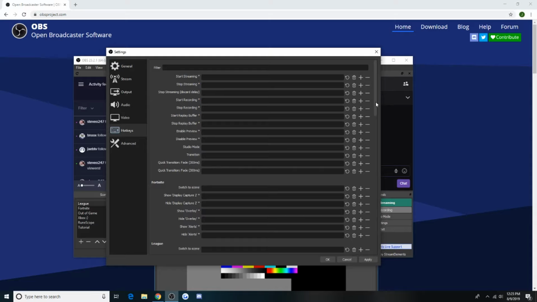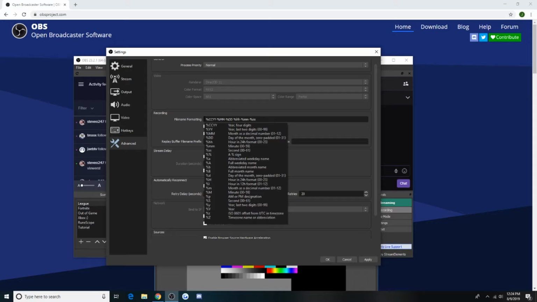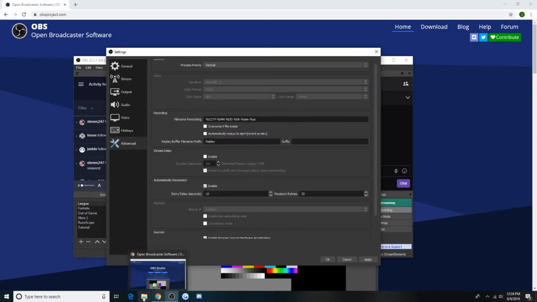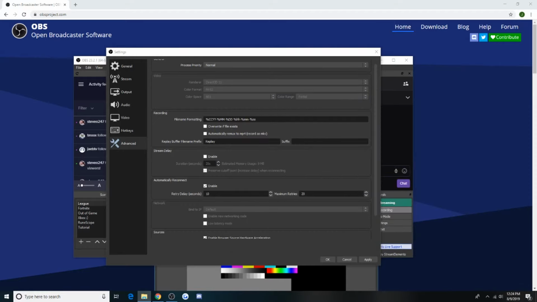Okay, here's the last thing, the advanced settings. I don't believe I've changed any of this too, but it is important to note that when you do have files, they will be saved like this. So it's going to do it by the year, the month, the day, the hour, the minute, the second. So this video, I believe it is already... Okay, so yeah. 8/9/2019, 12:15:10. It's 12:24 right now. So that's where the video is at right now. And that was just a good look at it to see where it was.